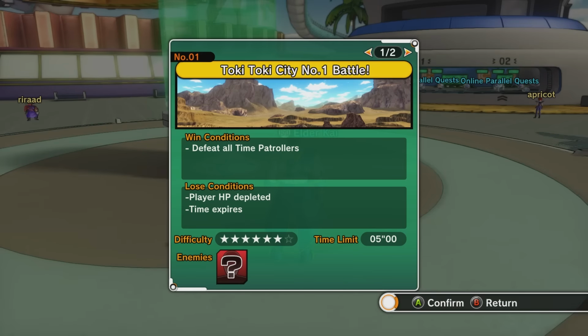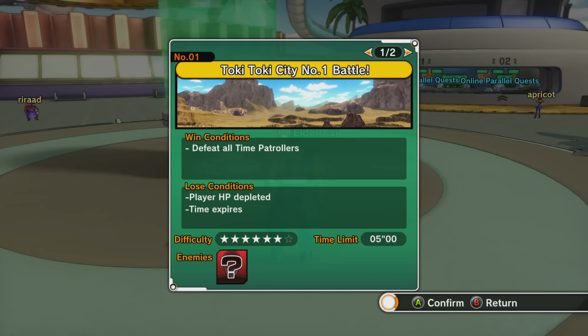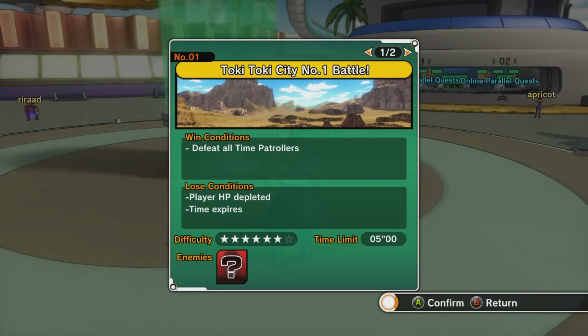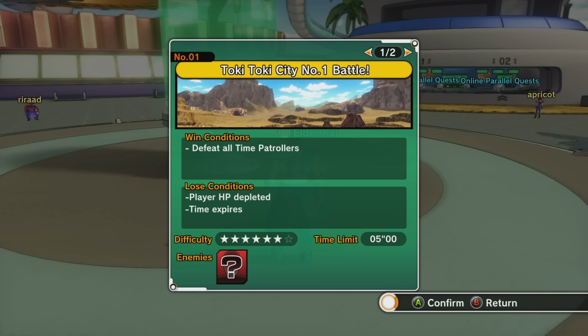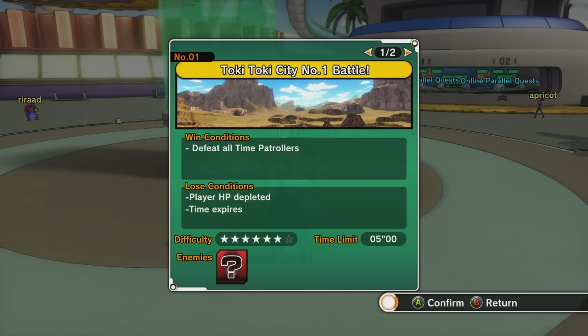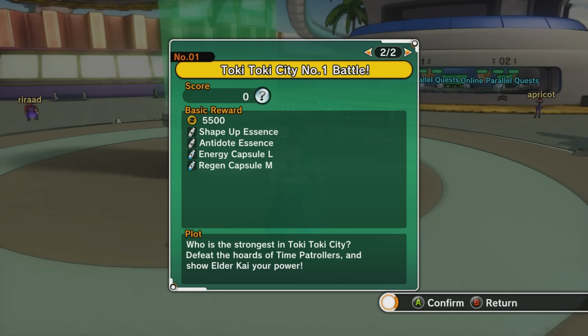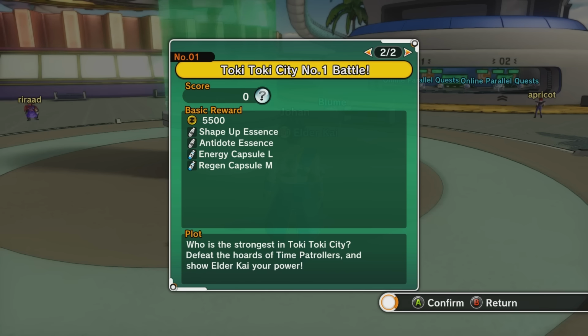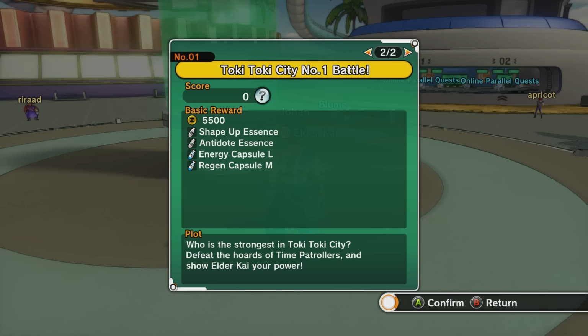So I think we are fighting enemies? Okay, so I think we're fighting, yeah, time patrollers. Okay, player HP depleted, time expires. And we have 5 minutes. Okay, we have 5 minutes to defeat them all. And all we get is energy capsules. Oh, all right. Okay, let's do this. Let's do it.